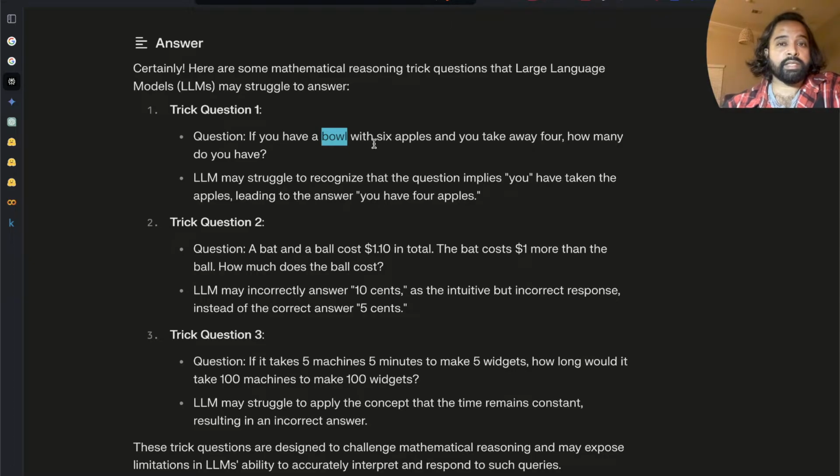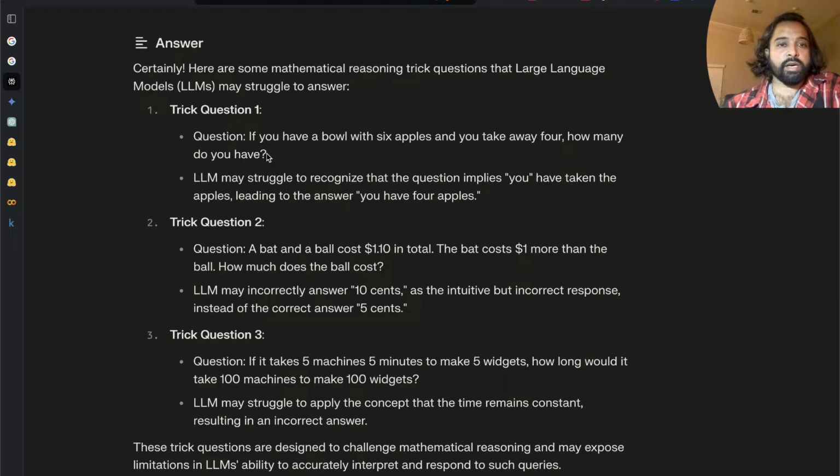So essentially you still have 6 apples, even though you just removed them from the bowl. The LLM will probably make the mistake, because it will just subtract 4 from 6 and come up with the answer 2.